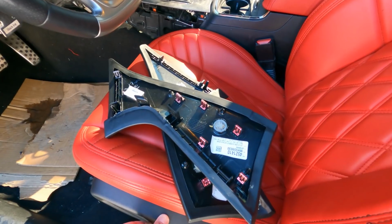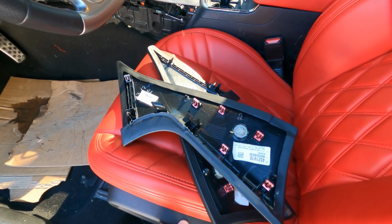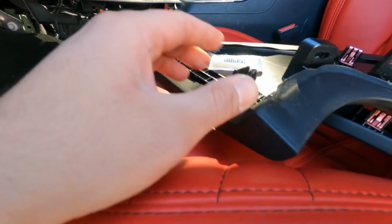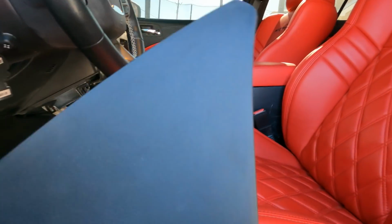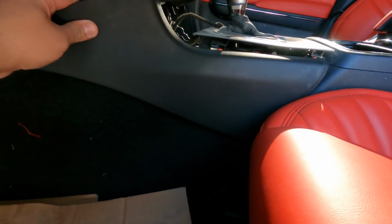They've been in the garage for a minute, so get the heat on, let them sit in here for a couple minutes, and then we'll install them. It's pretty simple. Now the problem is when you take these off, these clips like to get stuck inside of the actual dash. So this one is for this side. Nope, this one's for this side, so it will sit something like that.